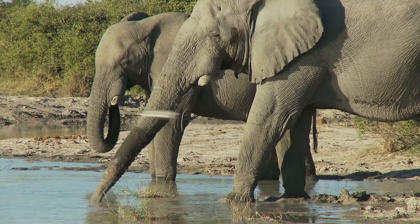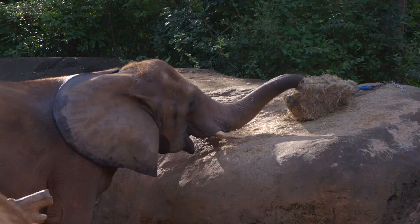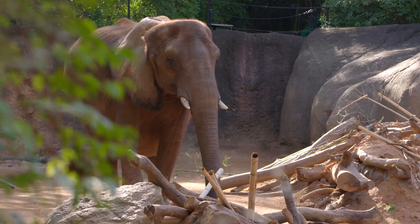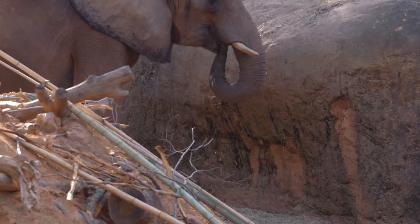Bioinspiration is this idea of looking at animals and getting new ideas for how to make mechanical devices. What good is that elephant trunk? What does it do really well? It can move. There's a lot of interest in the elephant trunk because it's so flexible, it's so versatile. People imagine that one day there's going to be soft robots that can do very gentle tasks like comb your hair and brush your teeth. And the elephant trunk is one of the few devices out there that can actually handle such small implements.